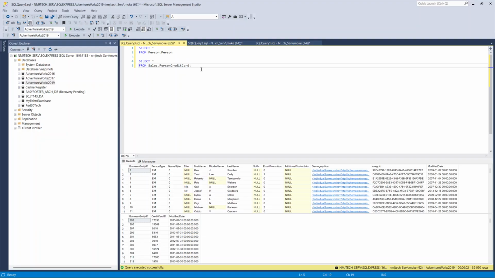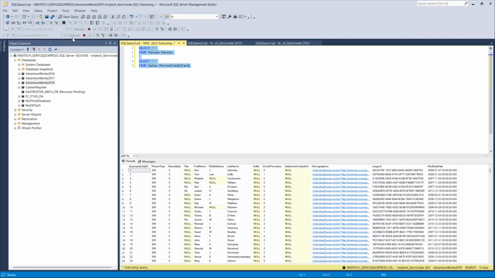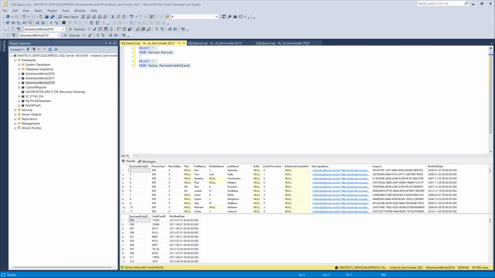If I run these two statements, you can see I get every single piece of data for everyone. So for the union, when we have similar data from two separate tables, we can add the rows from one select statement to the rows returned by the second.